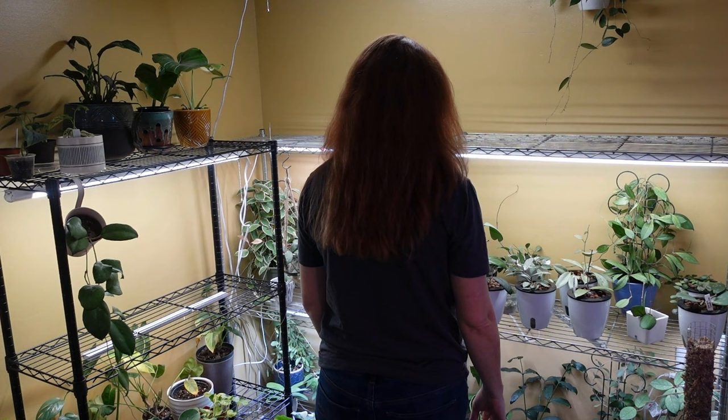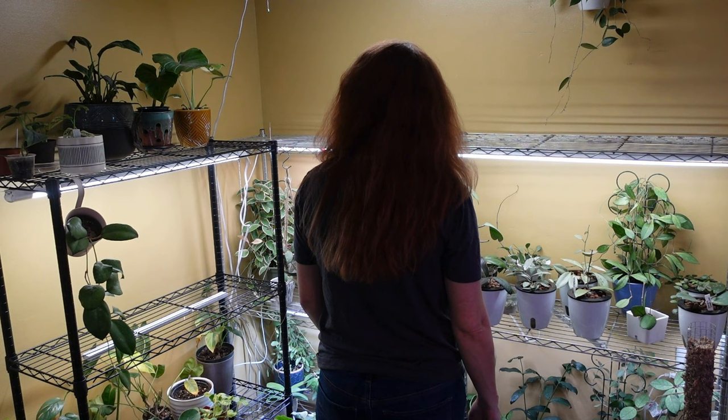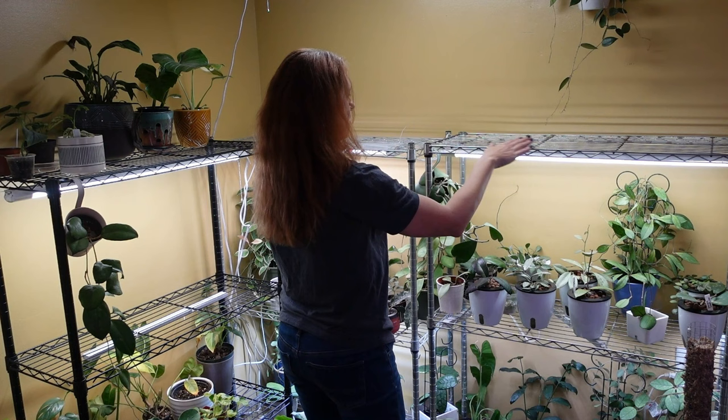I'm debating, do I want to set Hoyas up there? Because it looks bright because it's right under the light, but at the same time it's really not, and the light is forward from the shelves. It literally comes to the front edge of these shelves.